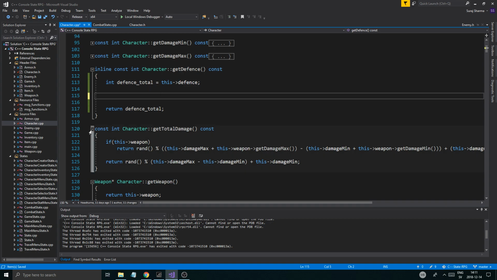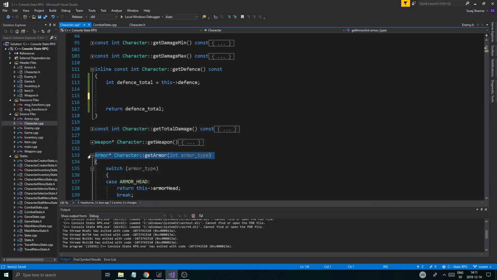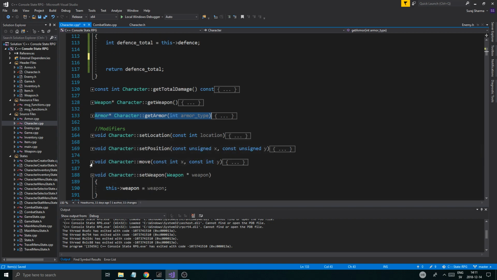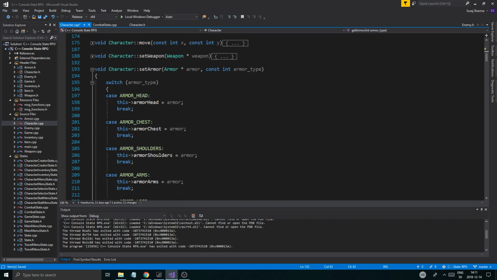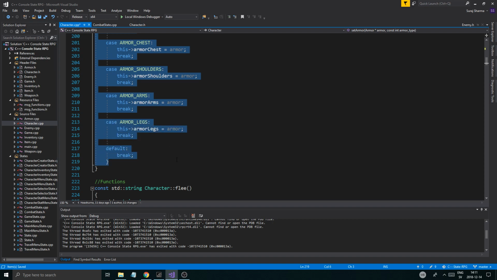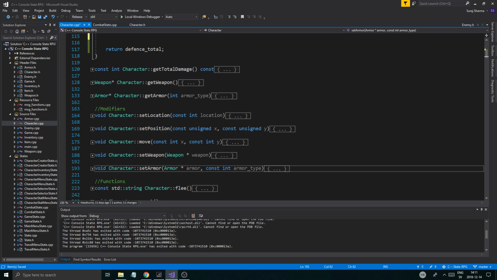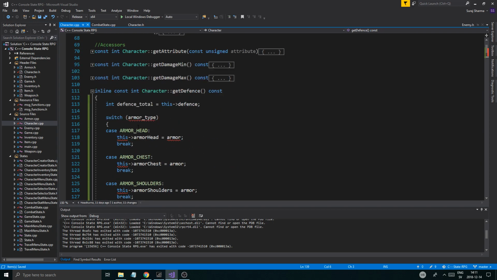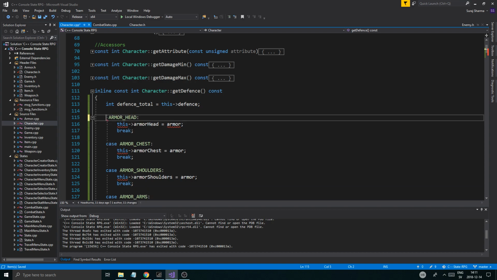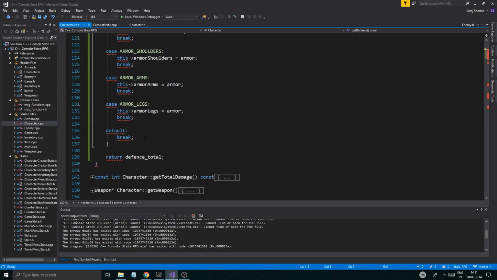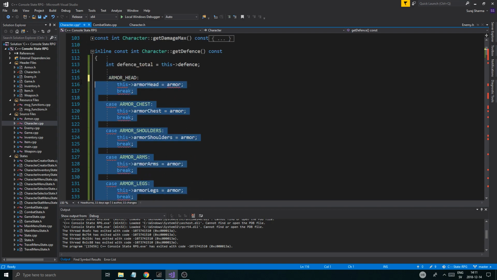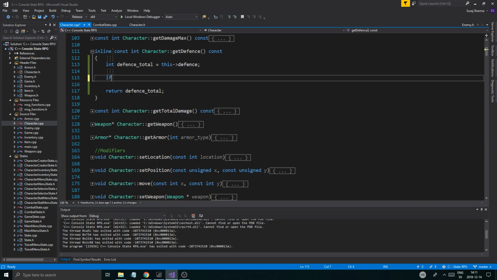But let me see here. Major buts right now, because I need this switch case. I need this beautiful switch case here. I'm just going to use it. Just going to copy it in here. So there you go. Well, I actually didn't need that. What am I going to do? I need a lot of if statements. Sorry about this, but we do need a lot of if statements.